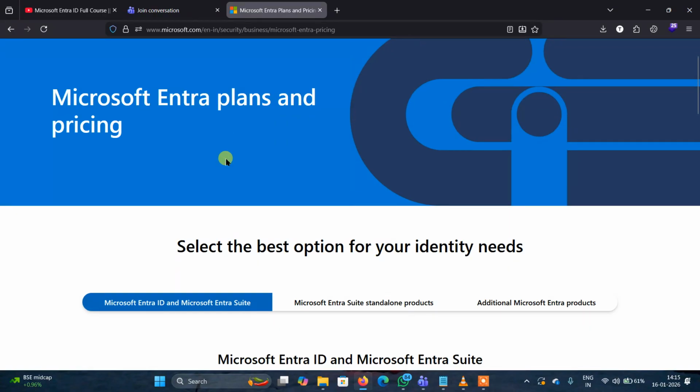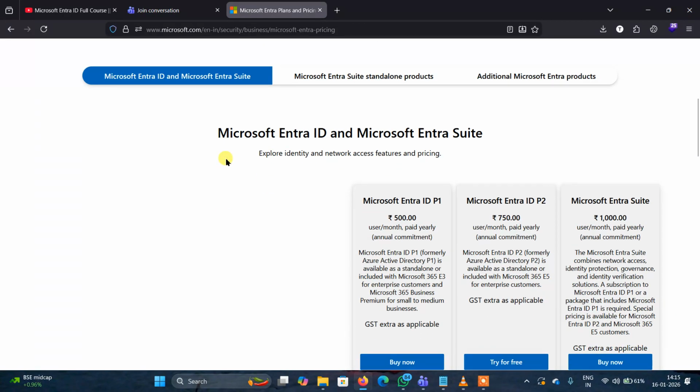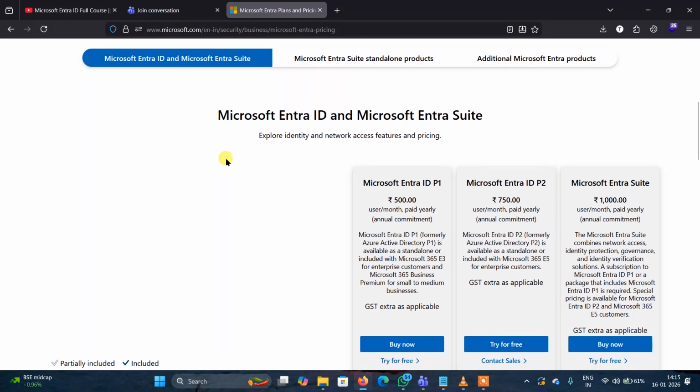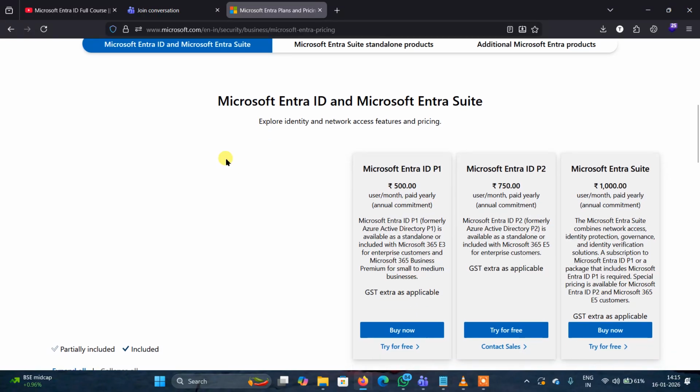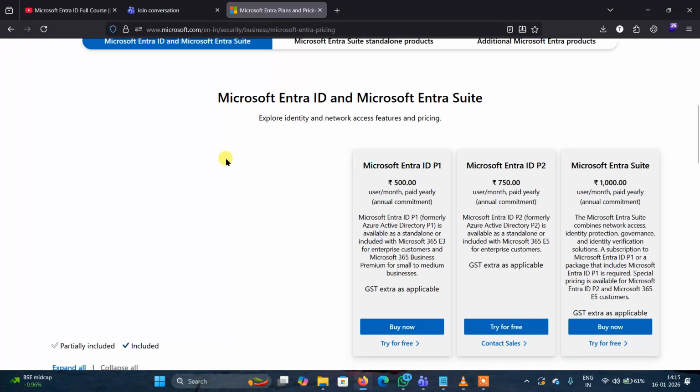There are multiple options: Entra ID P1, Entra ID P2, and the Entra ID suite. Generally we are on the free plan.